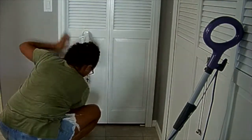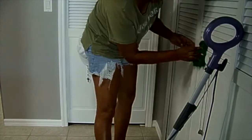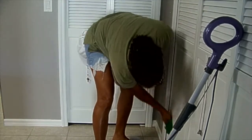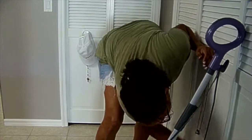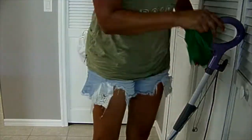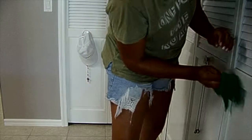And so here I went ahead and cleaned the doorway because they were collecting dust. I do need to, again, find a vacuum that can vacuum the doors off very well, because when I was wiping it down, some of the dust was moving around a little bit, so I had to go over some of the areas a couple of times.